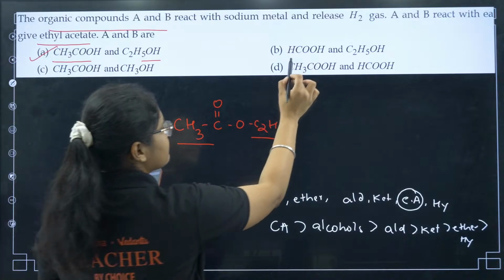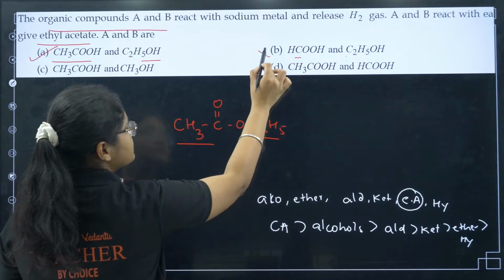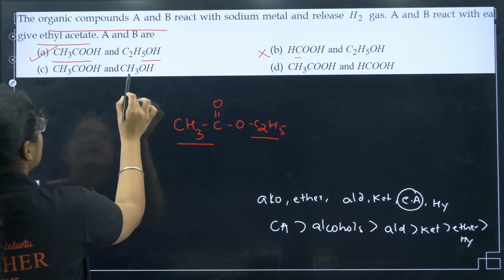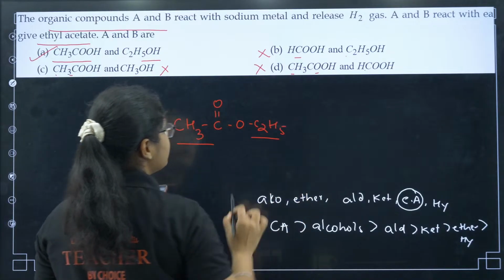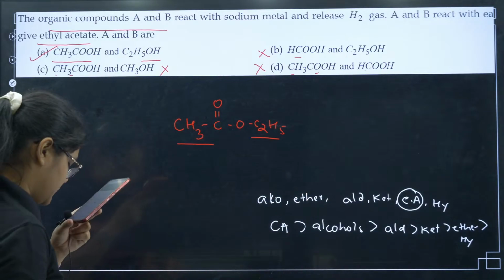This one will give you 3 carbons, and I need a total of 4 carbons, so that is not it. This one will give me 1, 2, 3, this is also 3 carbons. Here I will get 3 carbons. So I need 4 carbons, and that is why option A here.